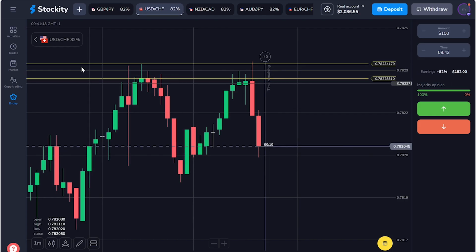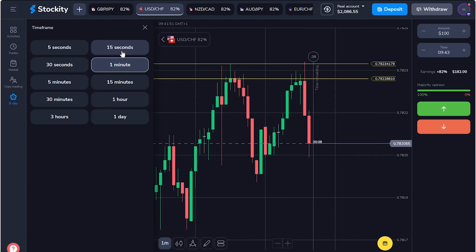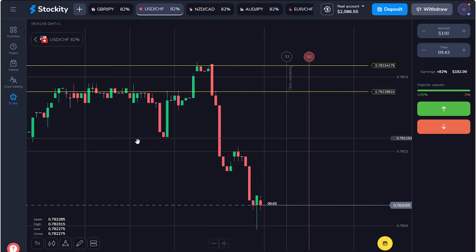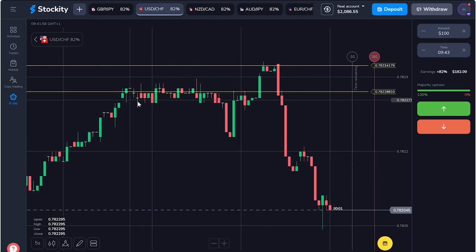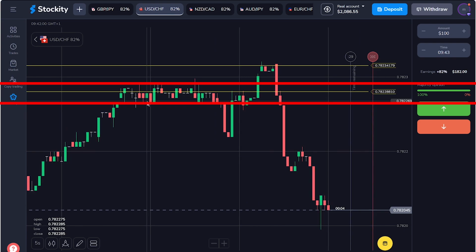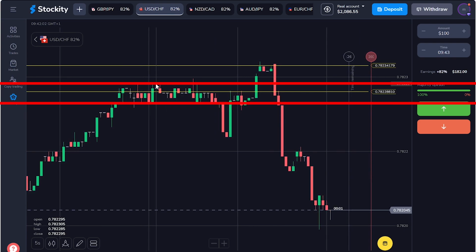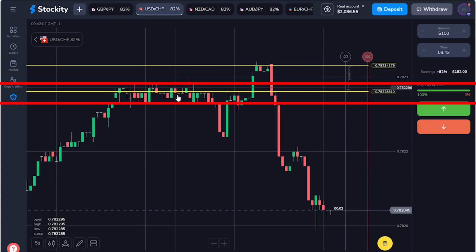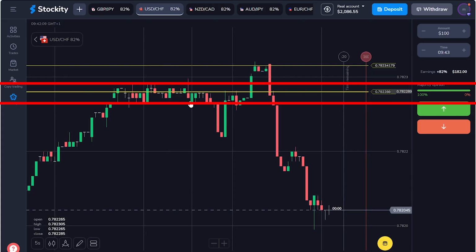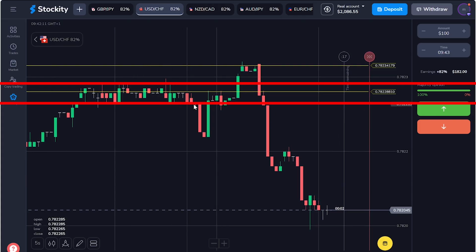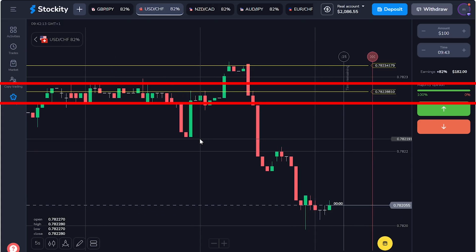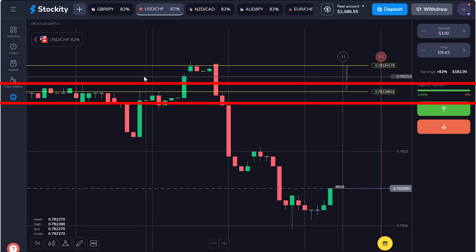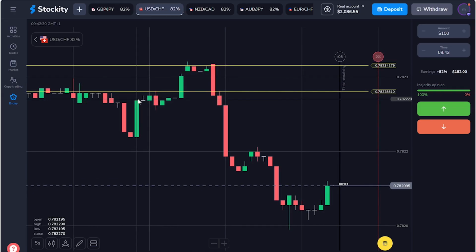So I switched to the 5 second chart to get my confirmation. If you look here, the market was ranging and couldn't break this level. It was trying to go up, but the sellers kept pushing it down. It tried again, the sellers entered, it tried again, the sellers pushed it down, and this candle broke the level. But for me, the candle is so big, it's far from this level. I needed to take my entry close to the level, right?